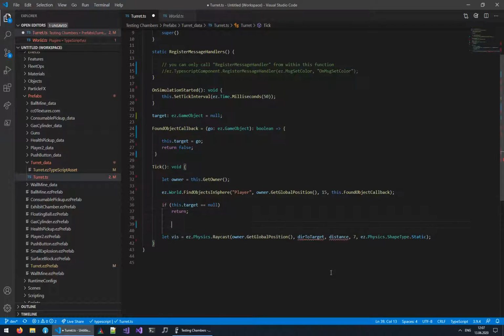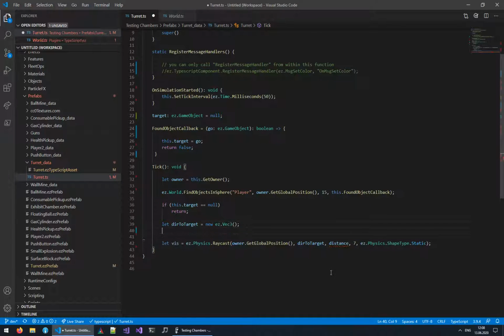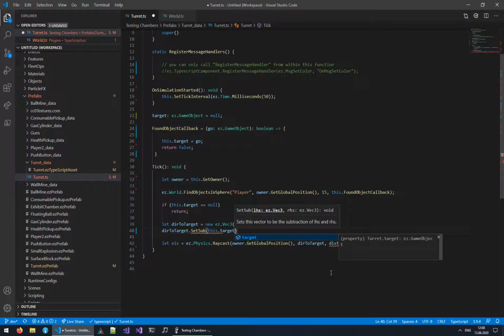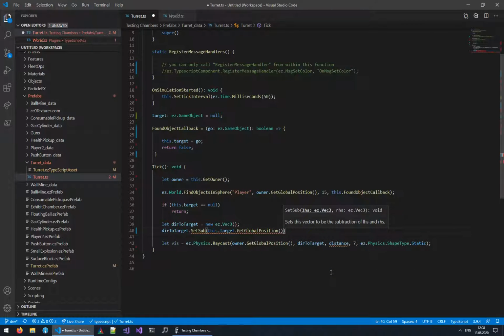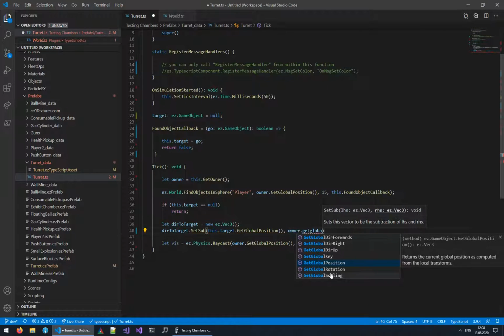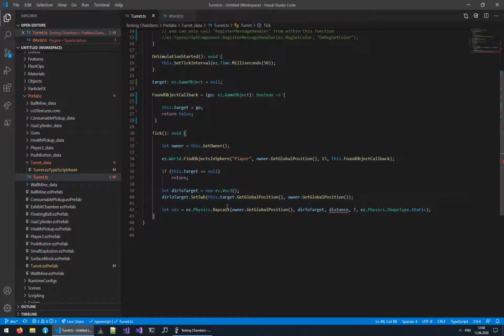So now we need the direction and the distance. So that's missing. So first we compute the direction vector that's going from our turret towards the target object.